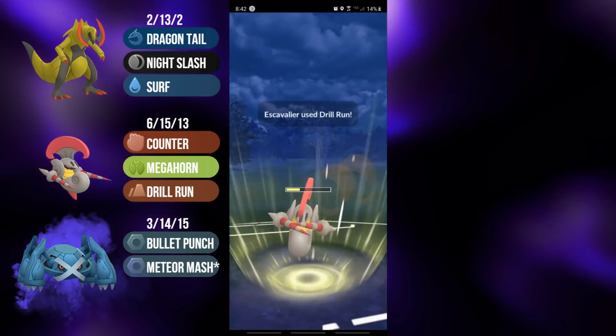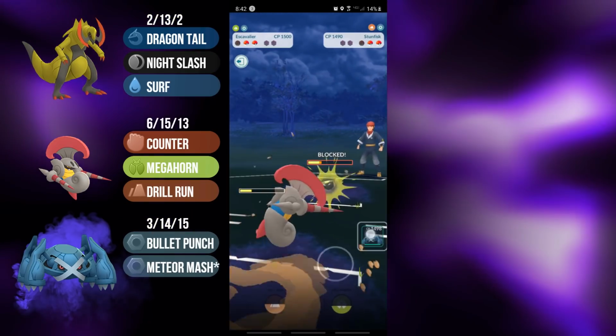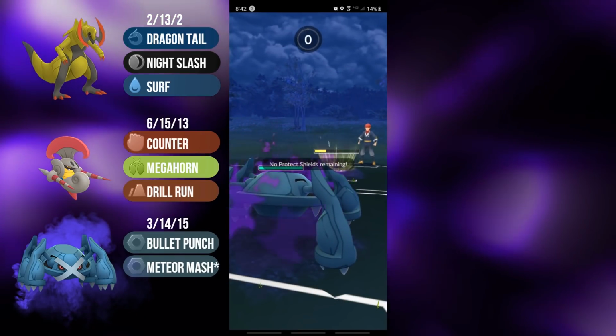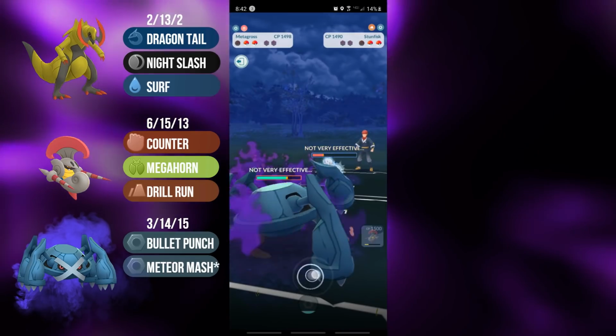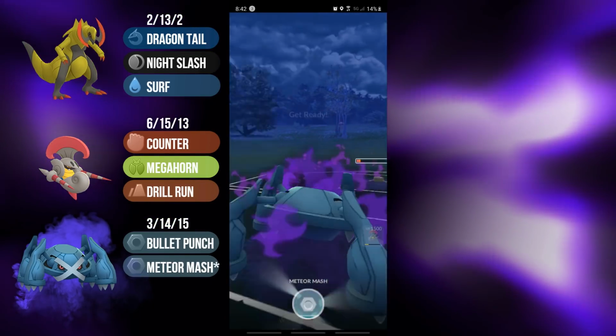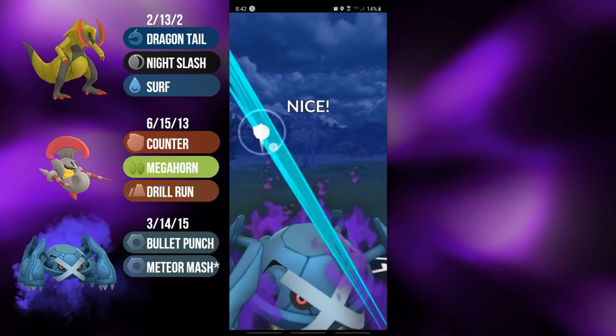Going for Drill Run number 2, you just have to hope they let it through, but they commit the shield, and switching and able to switch into the Metagross. What a beautiful catch to catch the Rock Slide, and with that catch, there may actually be hope. These bullet punches are adding up. They are able to reach the Meteor Mash.